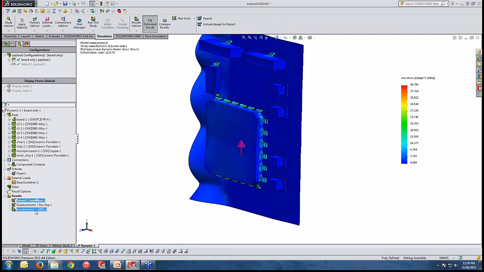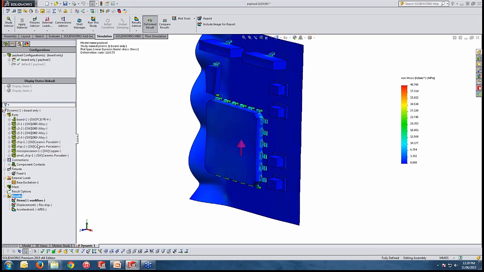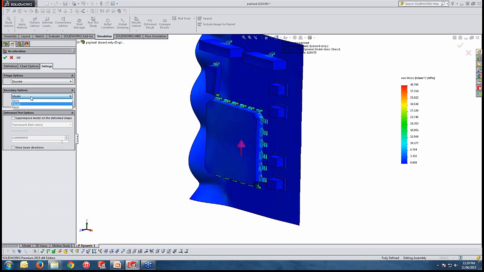And the last one, which is acceleration, is what was made by myself. By right-clicking on the result, you can define stress, displacement, velocity, and acceleration. So acceleration in any unit you like, and also you can have it shown on the mesh.